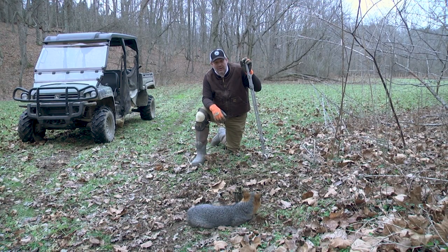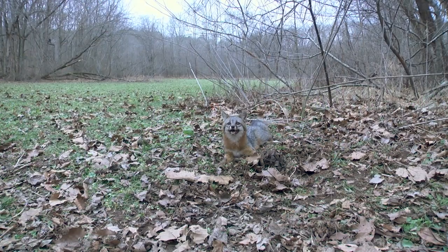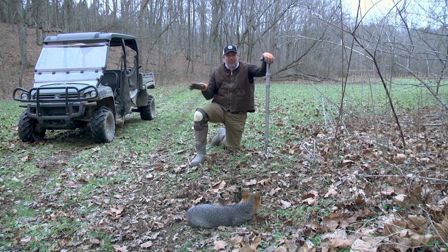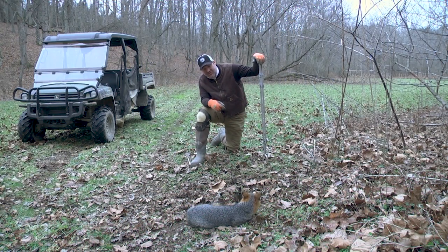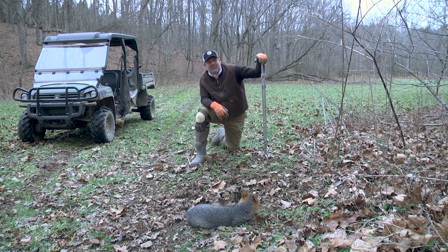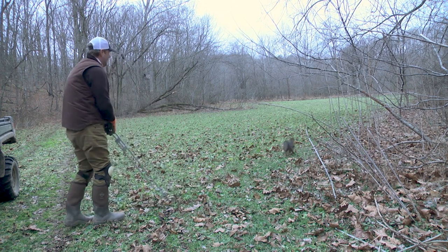We've got three or four fox, which really surprises us. We're gonna let this one go as well — we're not gonna take this fox. It's just a beautiful gray fox; the gray fox is actually one of my favorite animals to catch. It's a nice bottom here where this little ridge gets funneled in with another ridge on the other side, maybe two to three hundred yards, and all that predator traffic is working this bottom. It's in that Duke 550 — a nice pad catch, no damage to that foot. We're out here just trying to take raccoons, possums, skunks, and coyotes. We've caught a couple bobcats we're not allowed to keep, and we're not gonna keep these fox because there's really not a high population around here.